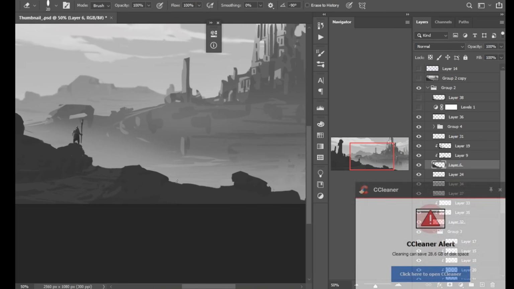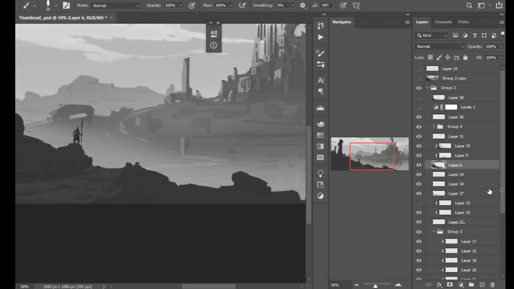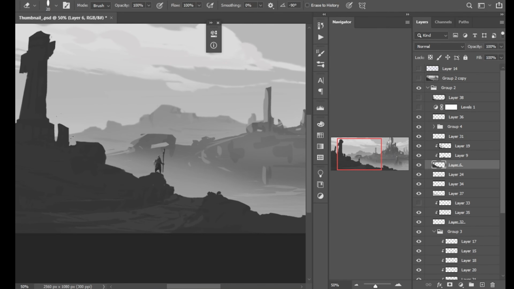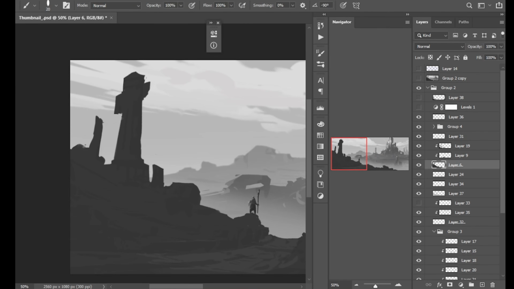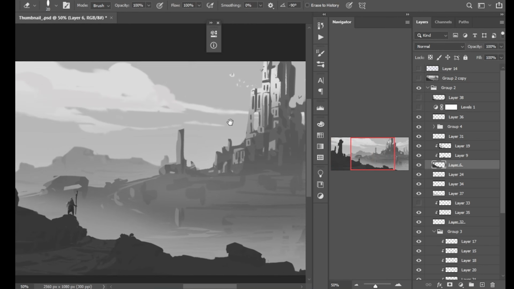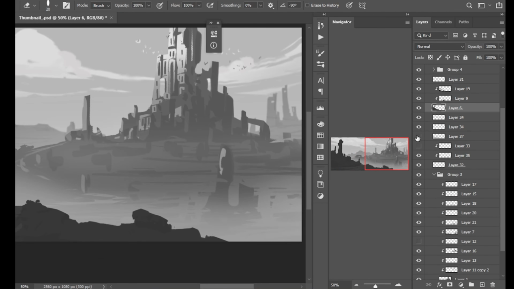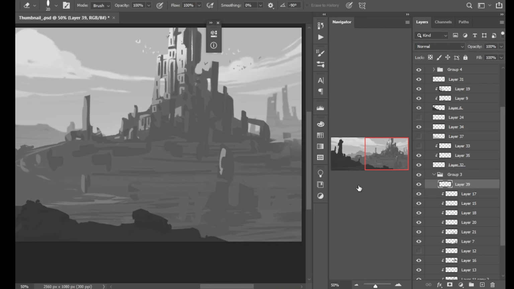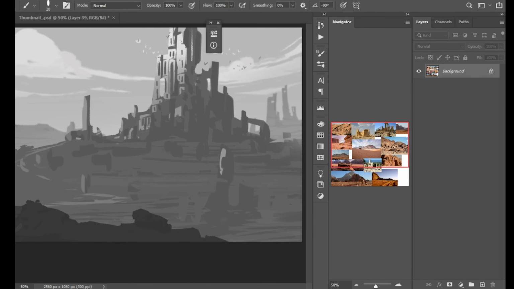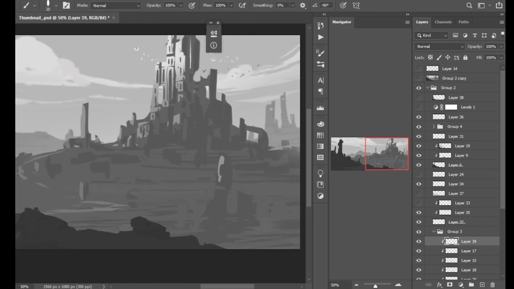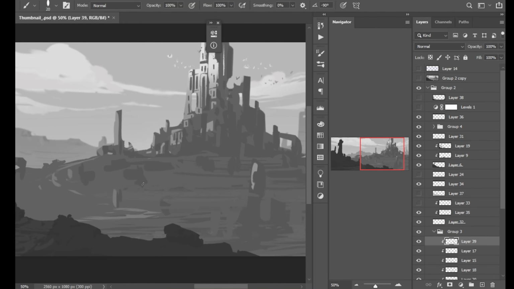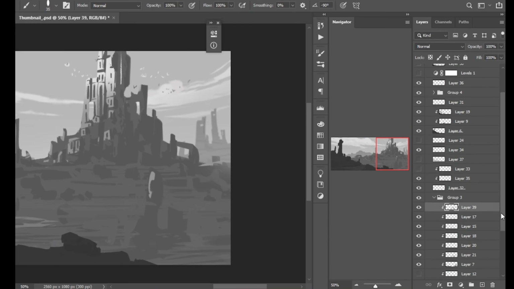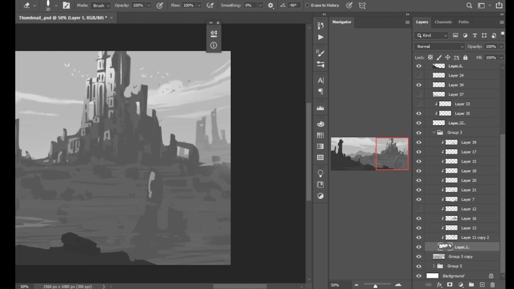Now finally I'm flipping the canvas just to make sure I'm seeing everything there is to see in terms of my shapes. It's always good to flip, and I need to constantly remind myself to do that because I kind of forget doing that. And you can identify mistakes when you're doing that. So I'm gonna paint like that a little bit and then go back at some point. So flipping back and forth really helps.